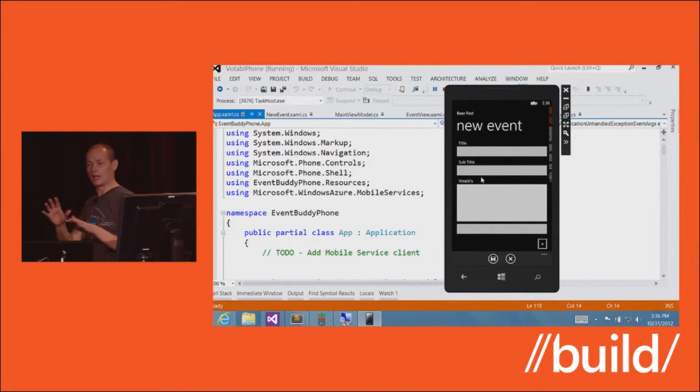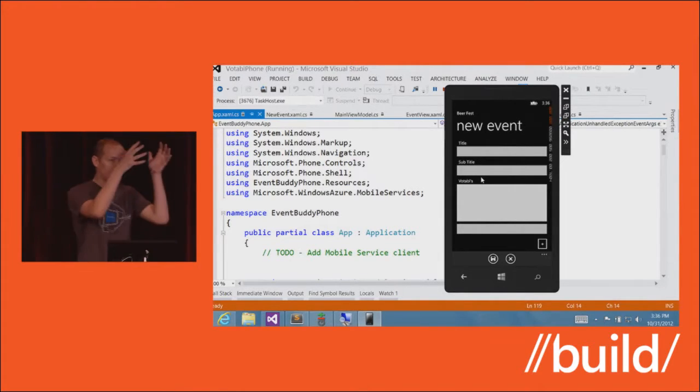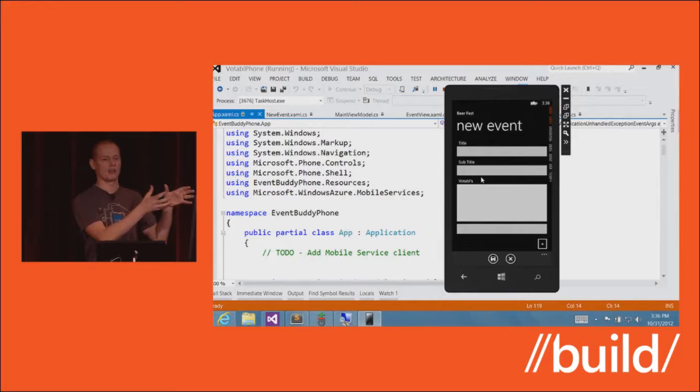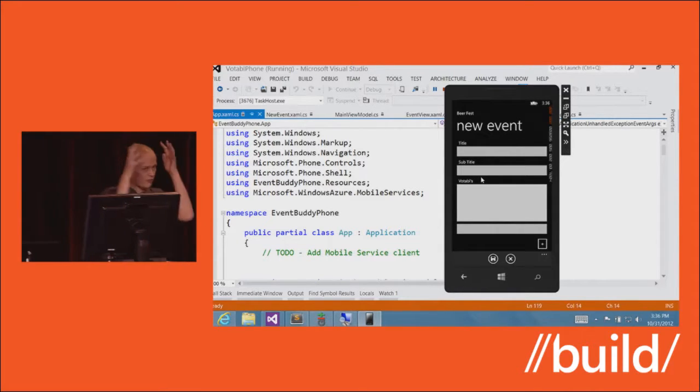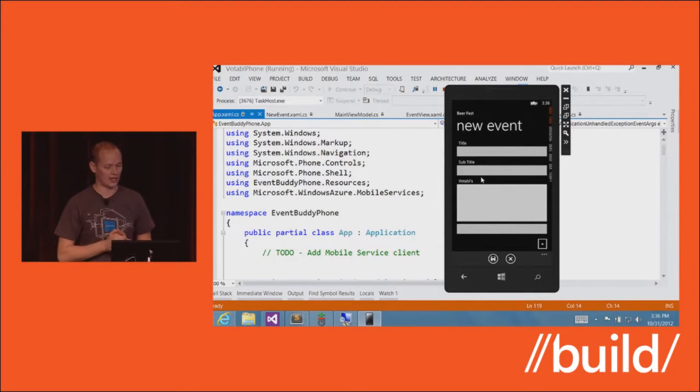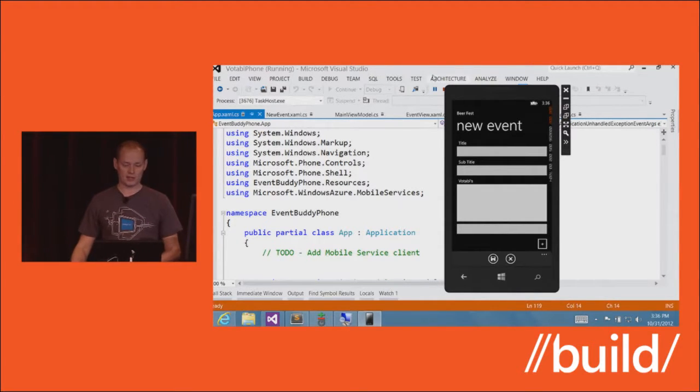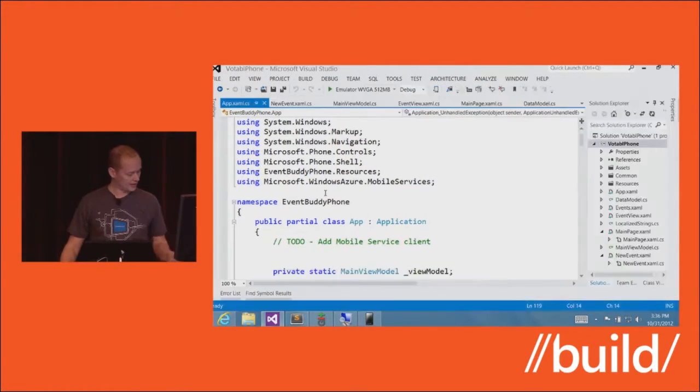So I think I've explained the idea to you. Hopefully everybody gets it. We've got categories, which are going to be hard-coded for now, just to save a little bit of time. We're going to create events within that, and events have votables. And then we're going to use a lot of push notification stuff. OK, so let me stop this running. And let's start connecting this up. So let me just take a drink.